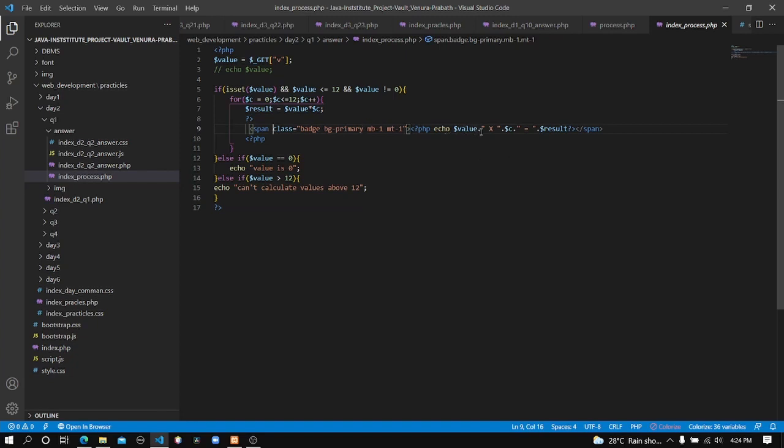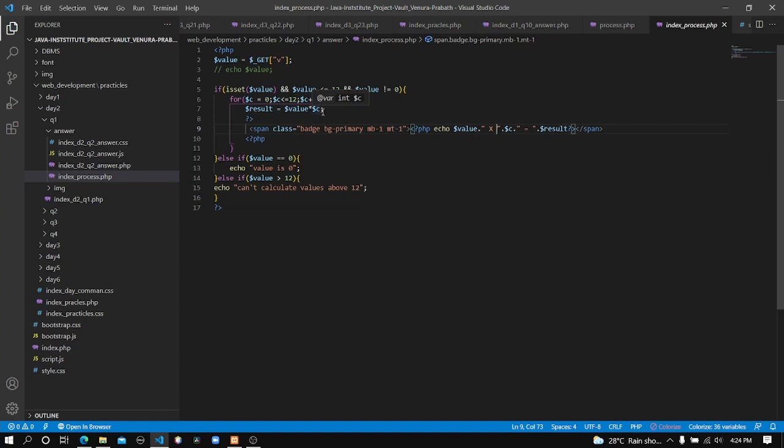After that I echoed the value, and here's a text x, and here's the c value, and it's equal to the result. Result means the value after multiplying the values inside the variable value by the values inside the c variable.